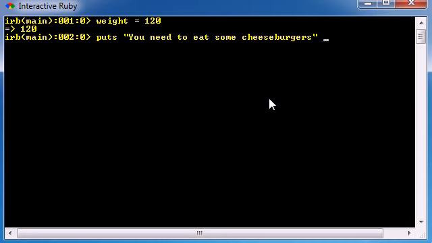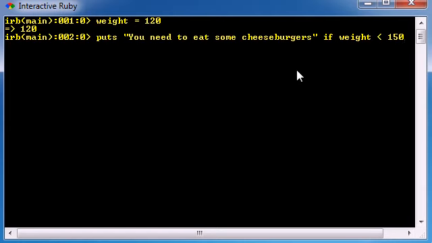Okay, so what we're going to say is puts you need to eat some cheeseburgers, and if we just go ahead and enter now, it's just going to write that on the screen no matter what. But we don't want to write this on the screen no matter what. We only want to write you need to eat some cheeseburgers if your weight is less than 150.